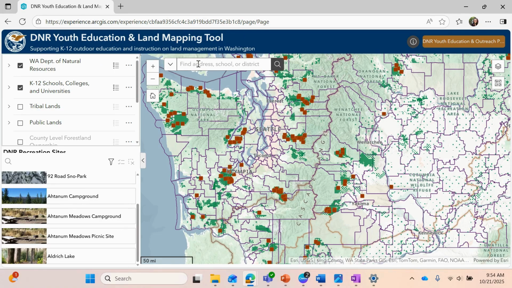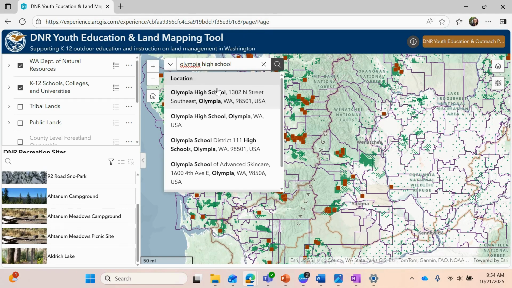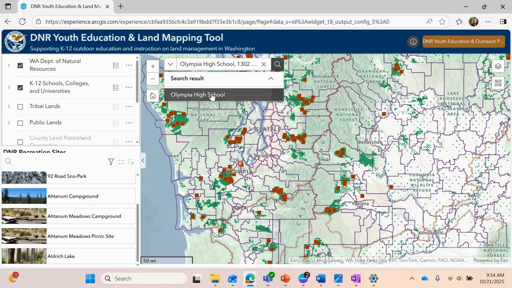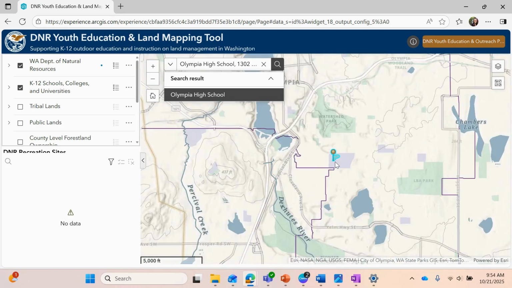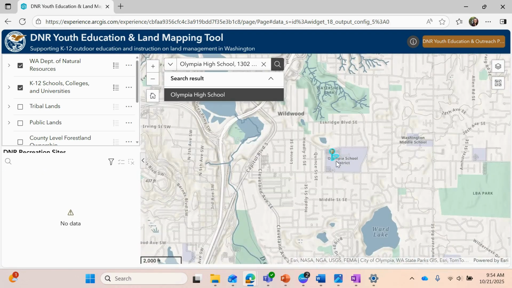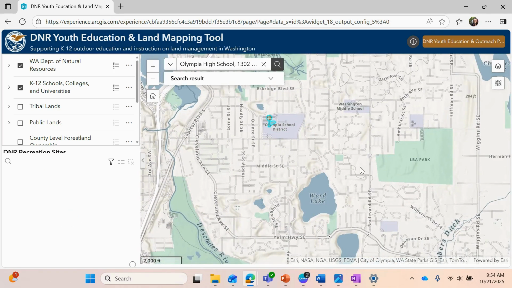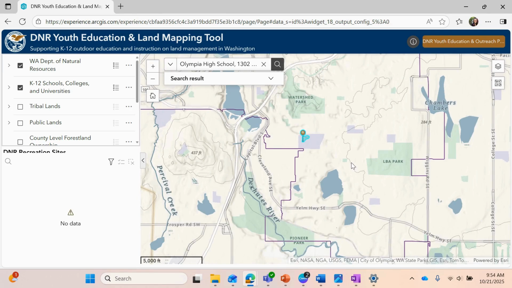And I'll just show you, for example, if I zoom into Olympia High School. First of all, it's going to drop that pin, which again will stay on the map as I zoom out, and then you'll see the school is in that light purple color, parks are in that light green, and then hospitals in this area would be shaded in a light blue.